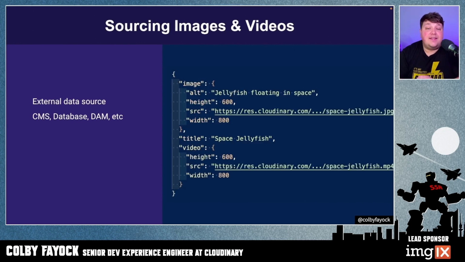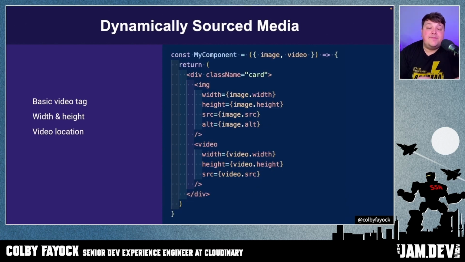The more interesting thing is sourcing these images and videos, where this could come from a variety of sources. Could be a headless CMS or a database. Maybe all your data is pulled together in a single data layer, but ultimately the image and video tags you're using dynamically get their sources from the data. Where now maybe those images and videos are wrapped in a component. This is JSX, which you might be familiar with in the React world. We're passing that data right into our video and image tags. But when does this happen?